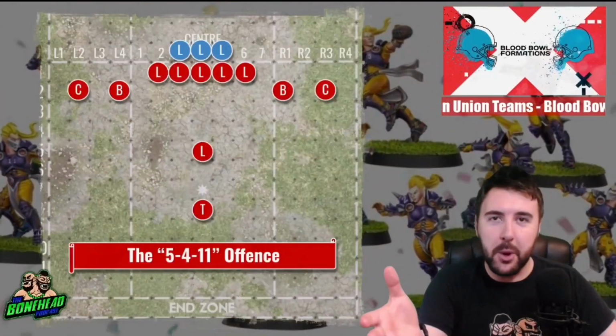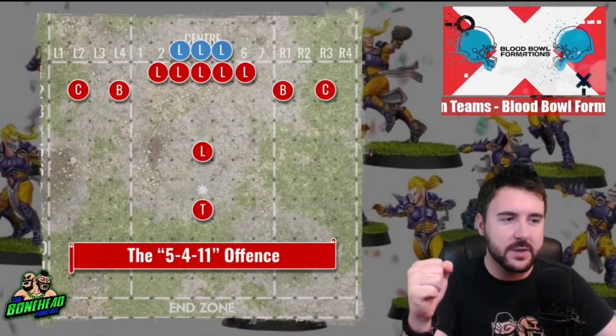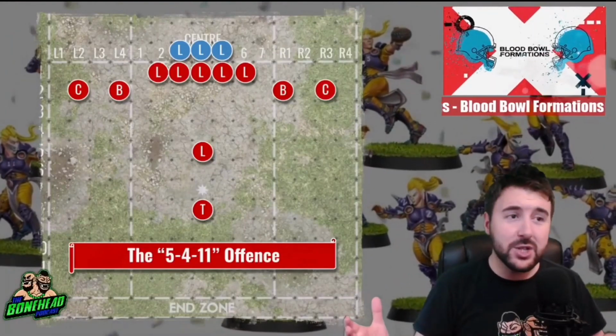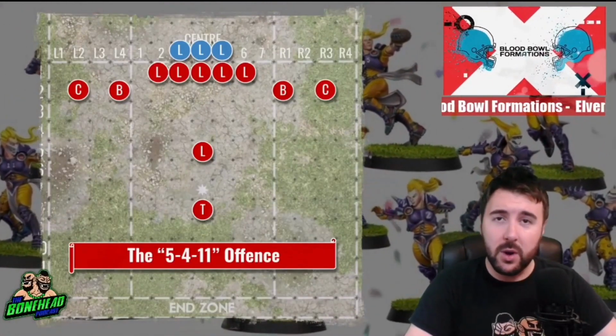But as good as elves are at breaking the serve, they are very, very good at serving away touchdowns themselves. So we've got a couple of very standard offenses here for elves. They just don't need a lot of support here. So the 5-4-1-1 is one we look at for quite a few teams.